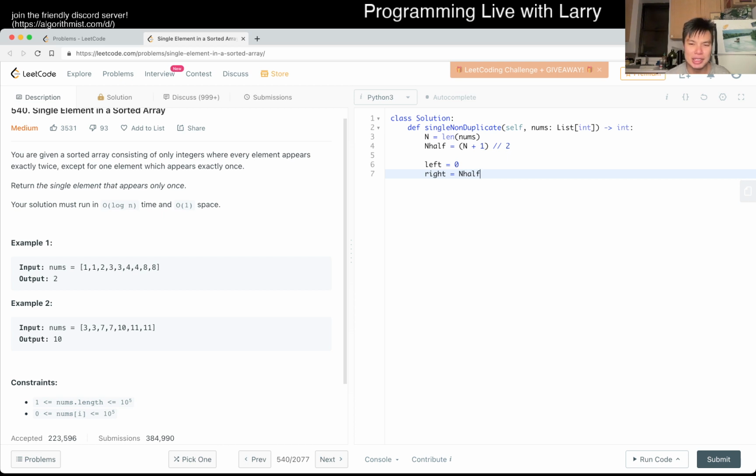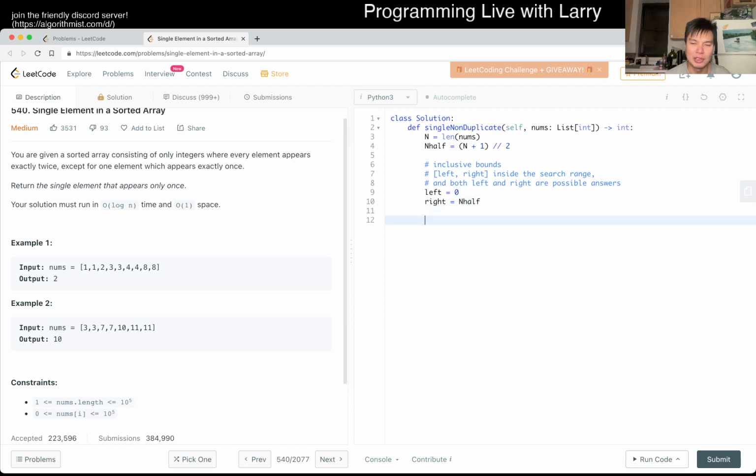The way that I double check whether my bounds are correct: first of all, these are inclusive bounds, and what that means is that left and right are both inside the search range, and both left and right are possible answers. That's the definition I usually go with. Some people like it exclusive. Do whatever you like. But is this off by 1 or not?